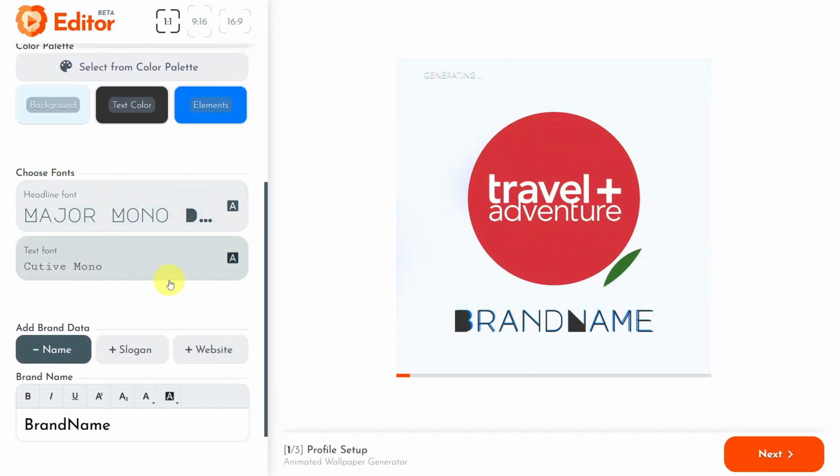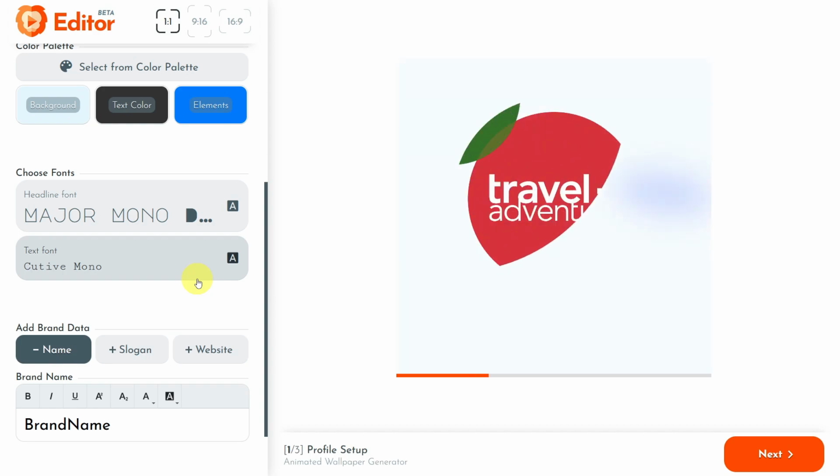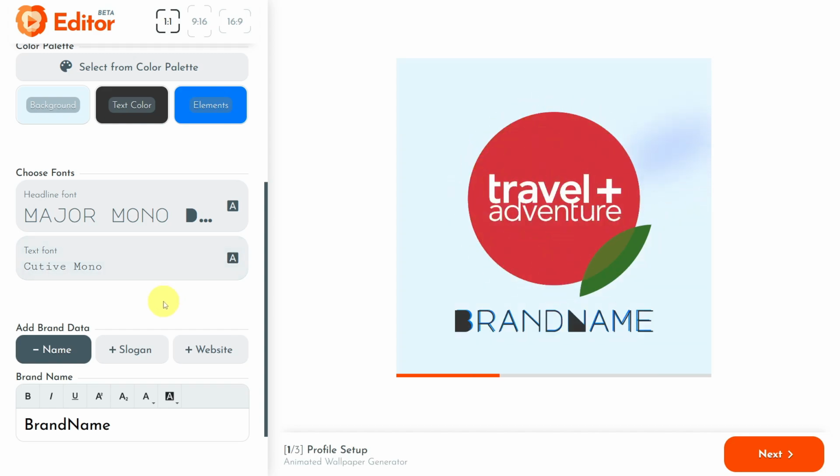The next step in setting up a RenderLion profile is to select the fonts for the headlines and other text elements. You can do this by clicking on the font name for the headline or text, selecting a font, and clicking Update. In my example, I let the fonts as they are because I like them.